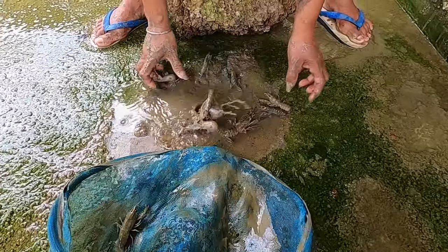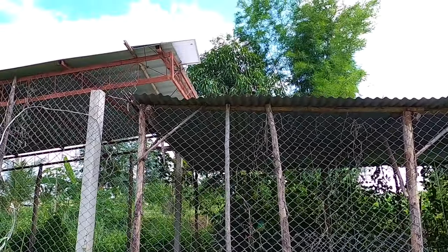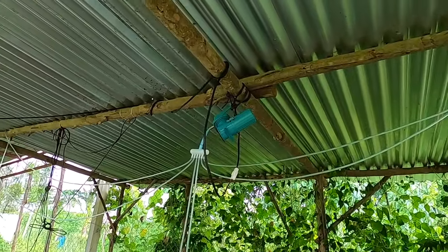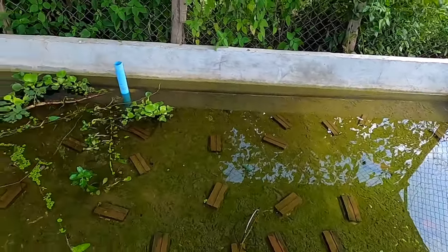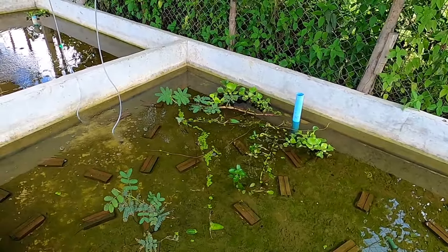Fast forward to the present day — the tanks have been here for about six months now. We've drained and collected the crayfish on two occasions and they seem very, very happy in there; very pleased with the progress. The humming you can probably hear is from the solar panel, which now runs an air pump with two air stones in each tank. Our red claws don't require that much oxygen, but we noticed we were getting a little bit of biofilm, and 24 hours after putting the air stones in it seems to have totally disappeared.